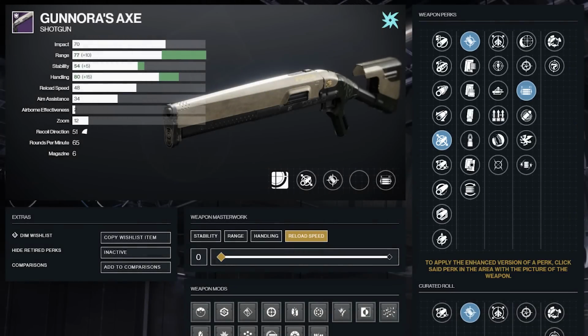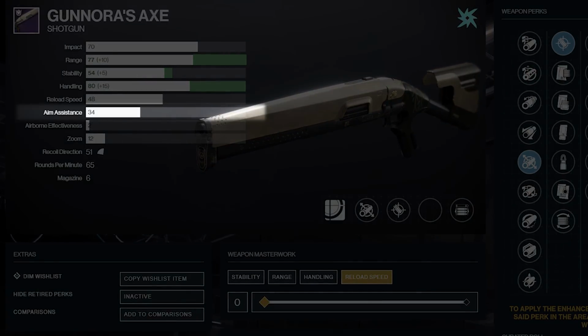You can max out your range and handling pretty easily. Just be aware that there are some major weak spots to the Iron Banner Slug shotgun to cover too.